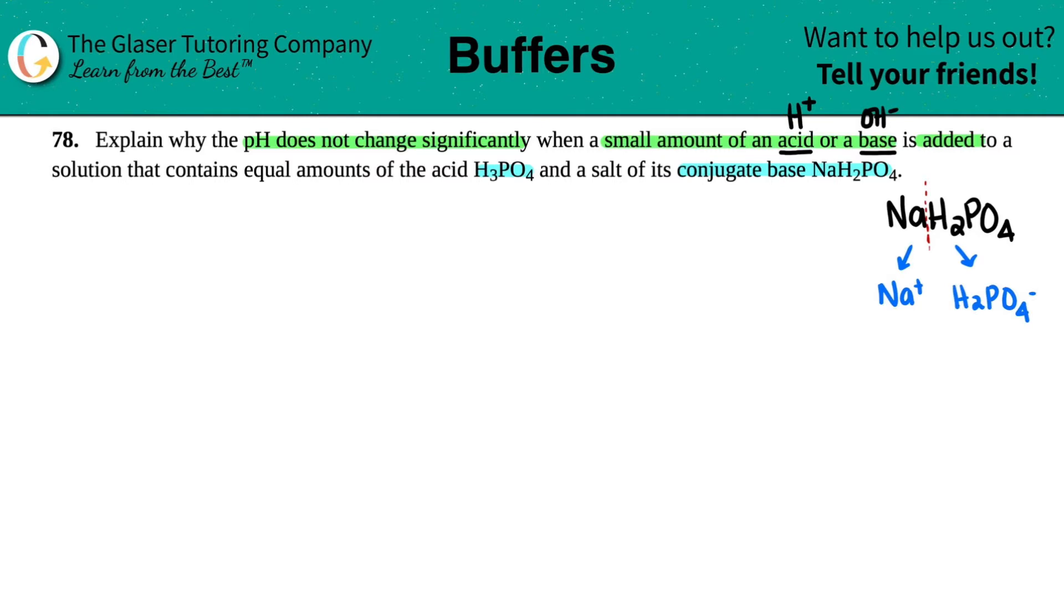Now, if you came from a strong acid or base, the conjugate that we have here is going to be so weak that it's neutral. Na+ comes from NaOH. NaOH is a strong base, so the conjugate would be so weak that it's classified as neutral. Nobody cares about this component.